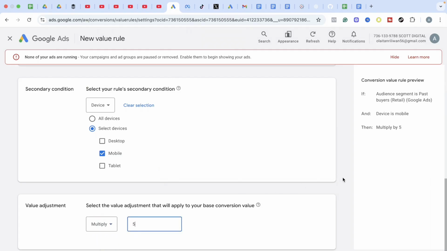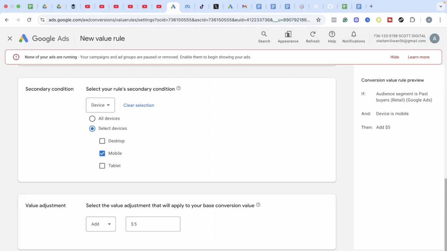And in some cases, since you have your data, you have your numbers, you know how much you are getting for each conversion already, and you want to create a value rule for that conversion, you can just stick with add. Let's say that you are getting each conversion at the rate of $10. You are willing to pay Google $5 more to find all those valuable customers. That is just what it means.